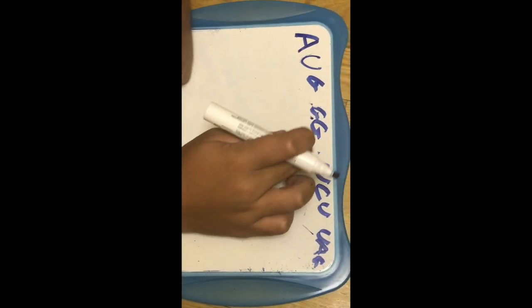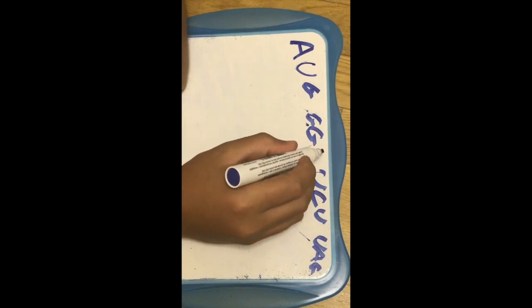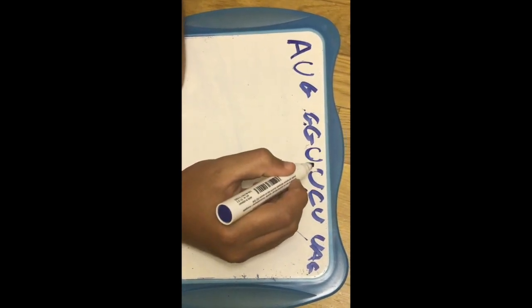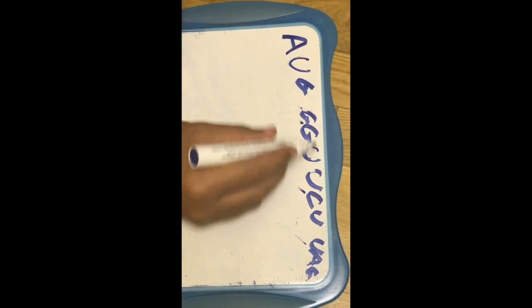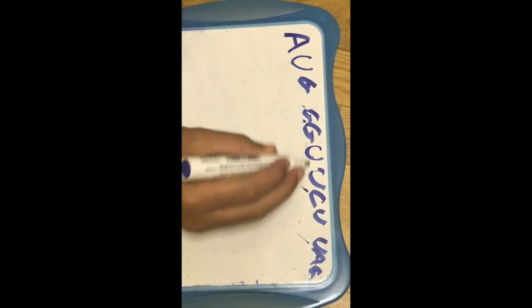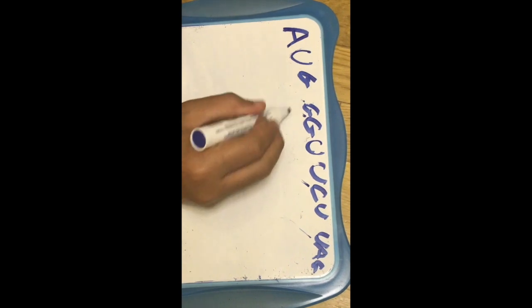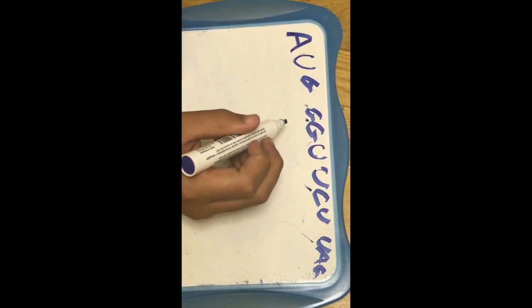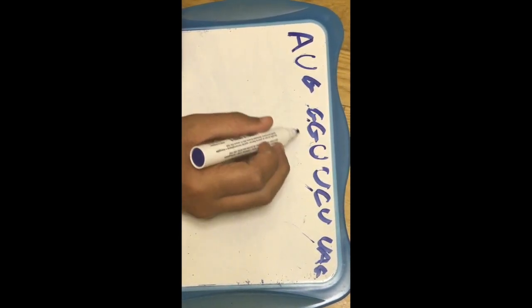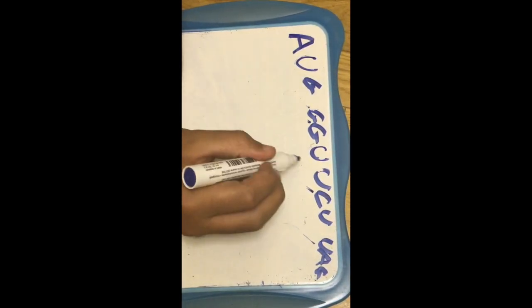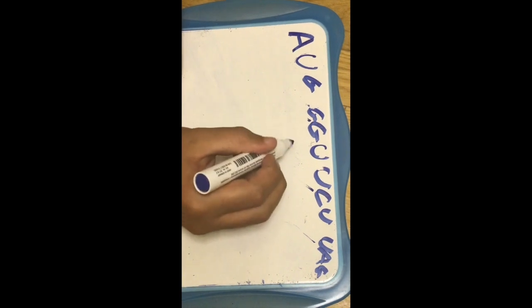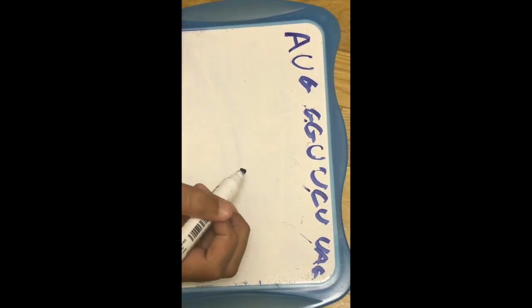With the substitution mutation, say we substituted the C here with a U, we then changed this codon, and it could either be silent, meaning that this would result in the same amino acid, or it could be missense, meaning that it would change the amino acid, or it could result in a stop codon, making it a nonsense mutation.